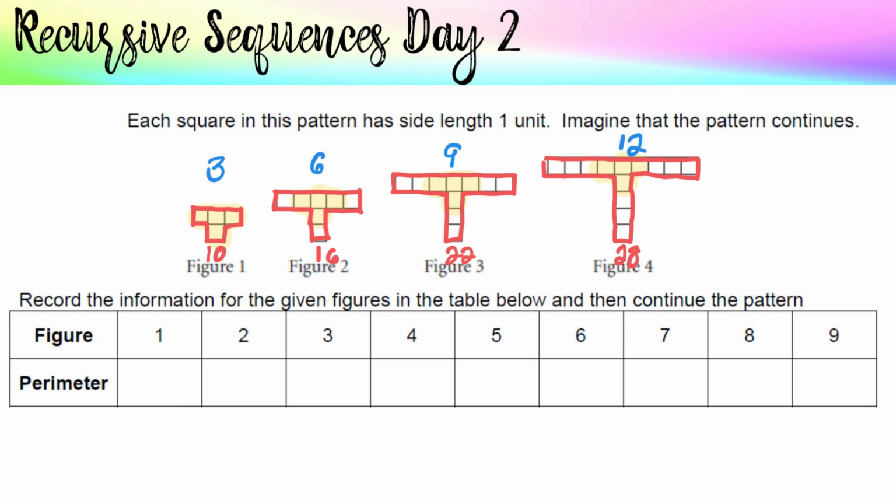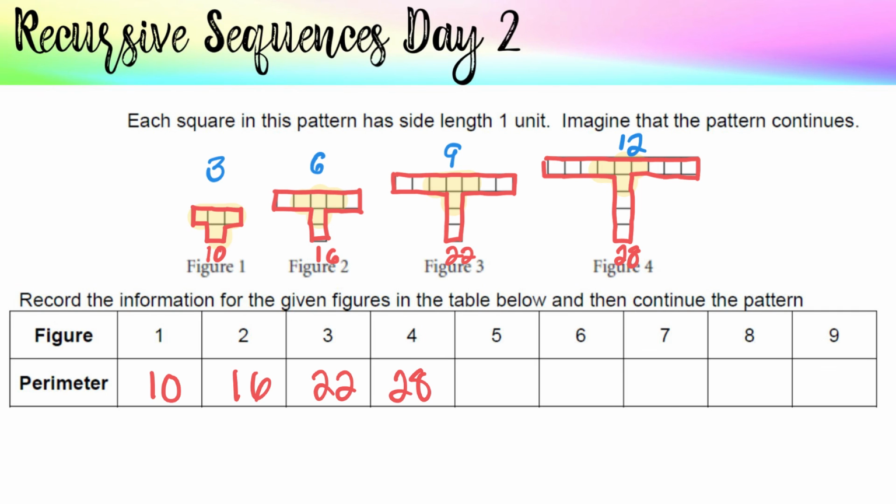So you can see very clearly here that with our blue numbers, if we're counting the number of squares, you just keep increasing them by 3. But with the perimeter, to get from 10 to 16, we add 6. 16 to 22, we add 6. 22 to 28, we add 6. So even though we have that information with the blue numbers, we want to use the red numbers because it's talking about perimeter. Our first shape has a perimeter of 10, our second 16, our third 22, our fourth 28, and we're going to continuously add 6.